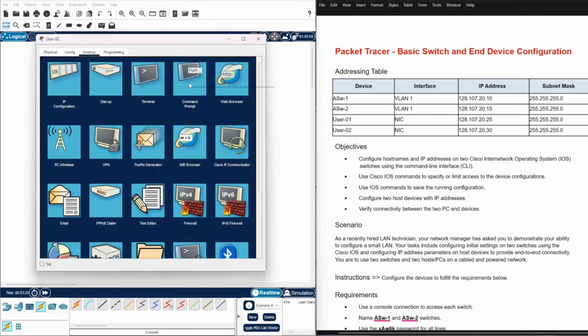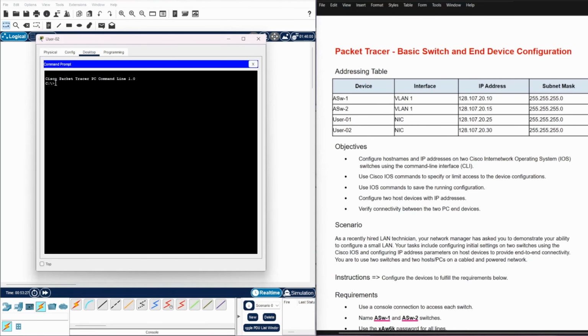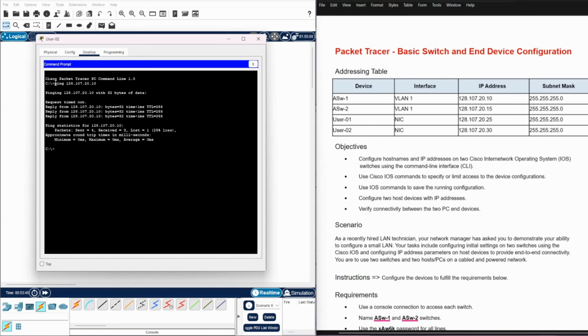Then command prompt. And let's stop pinging. Ping 128.107.20.10. So it answers.